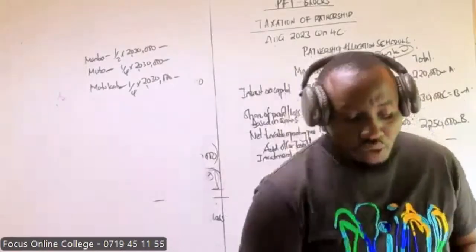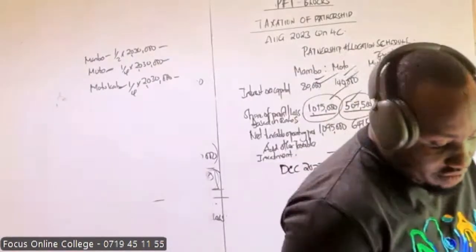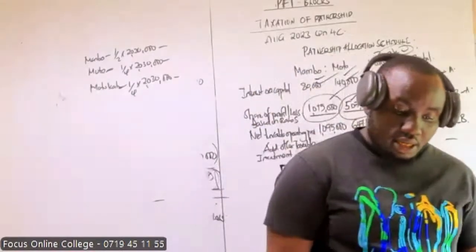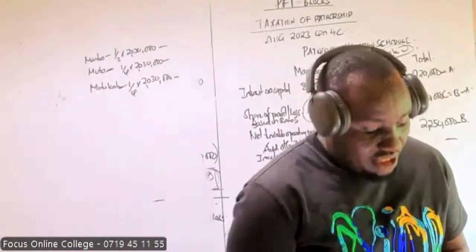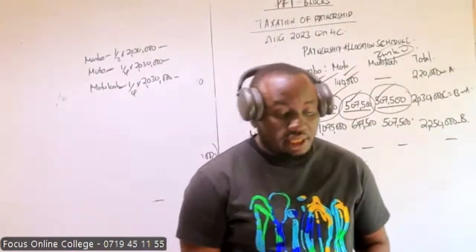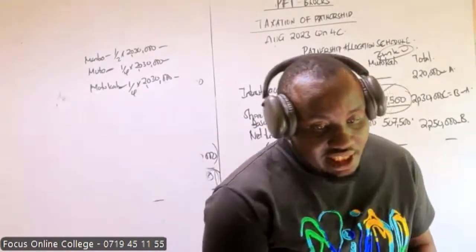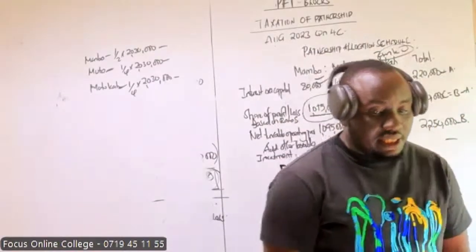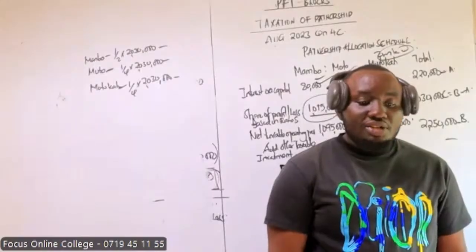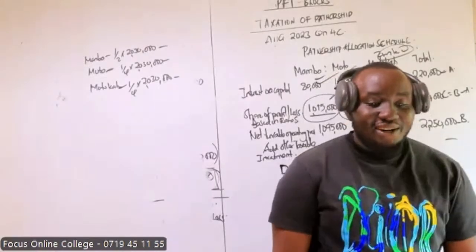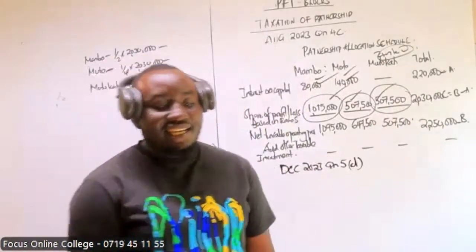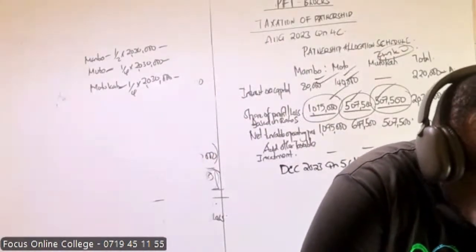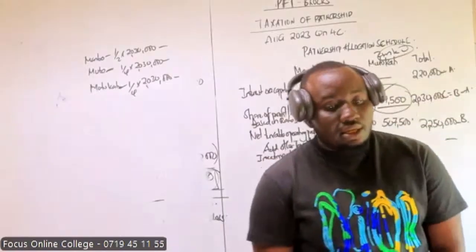So then we have the next item, gifts to employees for meeting the targets. Will you allow that? Why do you say that is allowable? Is it because these guys are basically achieving the target? So that should not be treated as non-allowable. That should be allowable. Are we together?